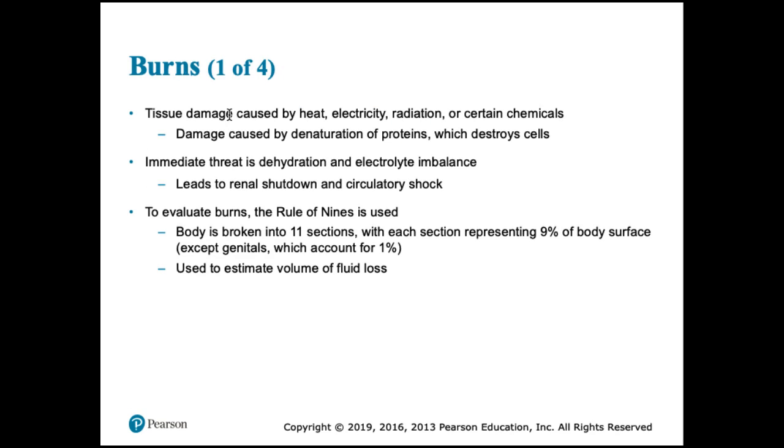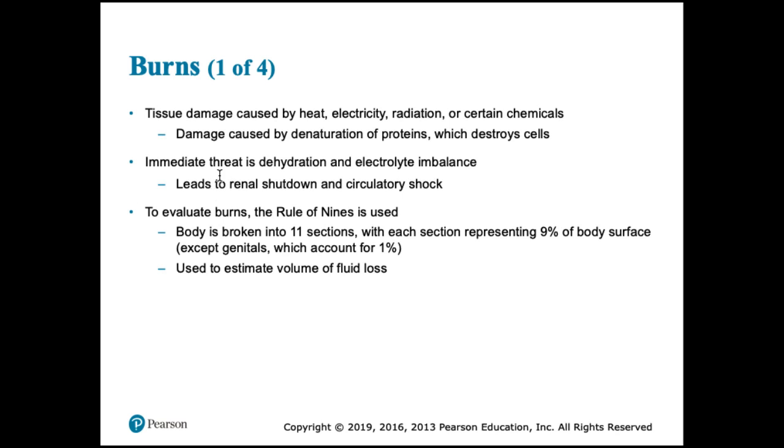One of the last topics we'll talk about is burns. Burns are tissue damage caused by heat, electricity, radiation, or certain chemicals, typically caused by the denaturation of proteins, which destroys cells so that they no longer function. The immediate threat is dehydration and electrolyte imbalance. It can lead to renal shutdown and circulatory shock. So to evaluate burns, we use the rule of nines.